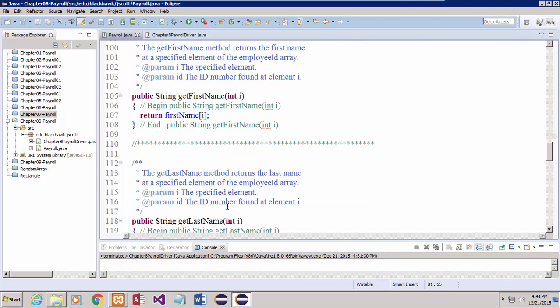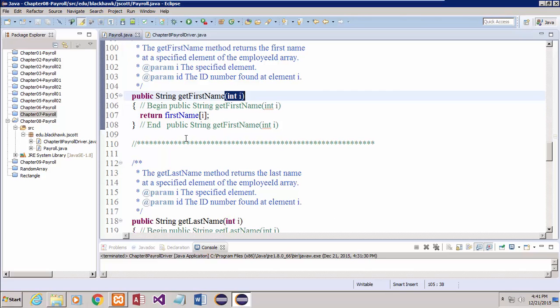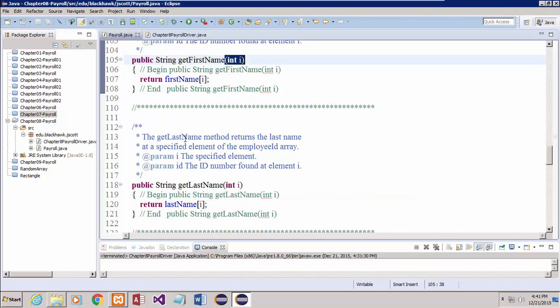Then notice with each one of these, where we are returning a value, so we've got a get, each time we're putting in int I so it knows exactly which employee we're talking about. So again, if there were 3 employees, the first time it would be employee 0, the second time employee 1, and the third time employee 2. So I'm going to run this and try to test a bunch of the stuff that's in here to show it to you.